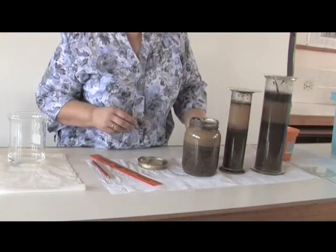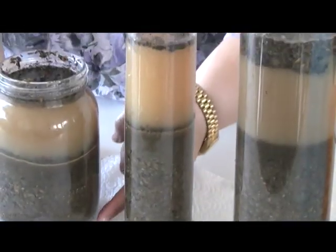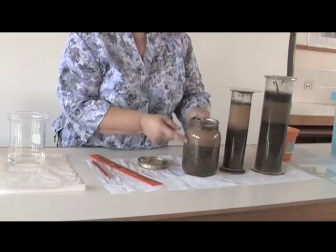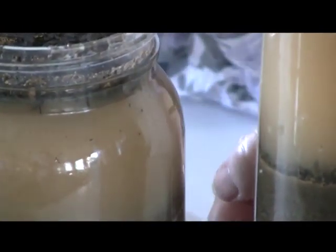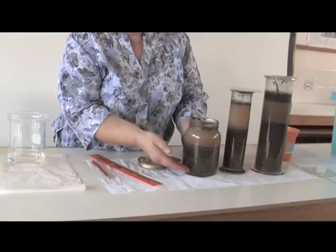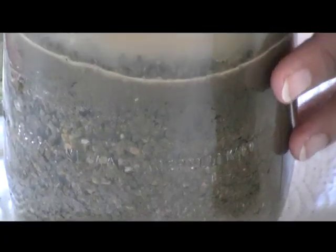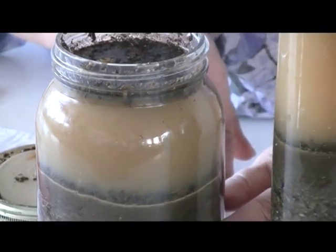You can even see that the big jar we just did is now settling into its layers. One thing to note: if you use a jam jar or a coffee flask at home, because it's not straight-sided like the gas cylinder, you won't be able to make the same measurements and work out the same percentages — just take note of that. But you can definitely see the different layers: the water with its colloidal particles, the humus settling down, heavier pieces, the rest floating, and the amount of air that the specimen of loam contained.